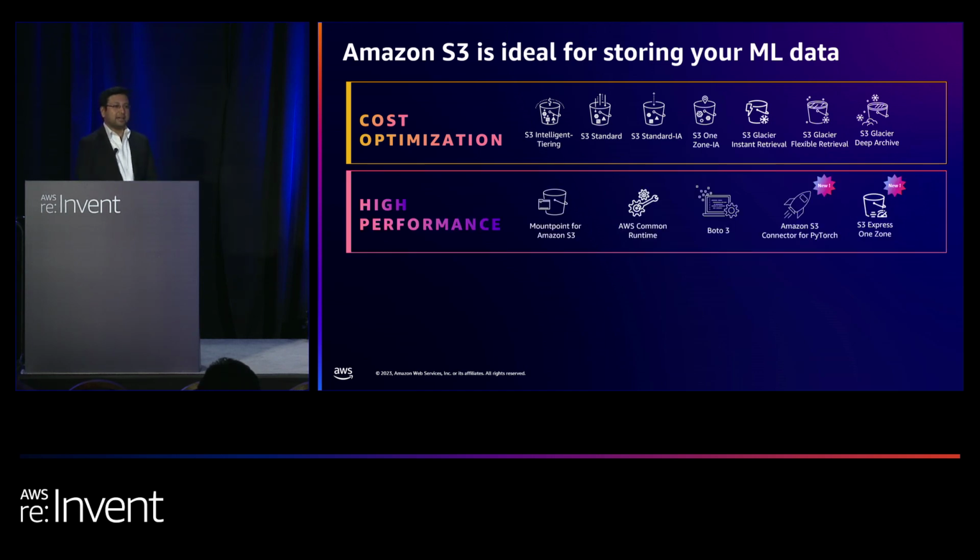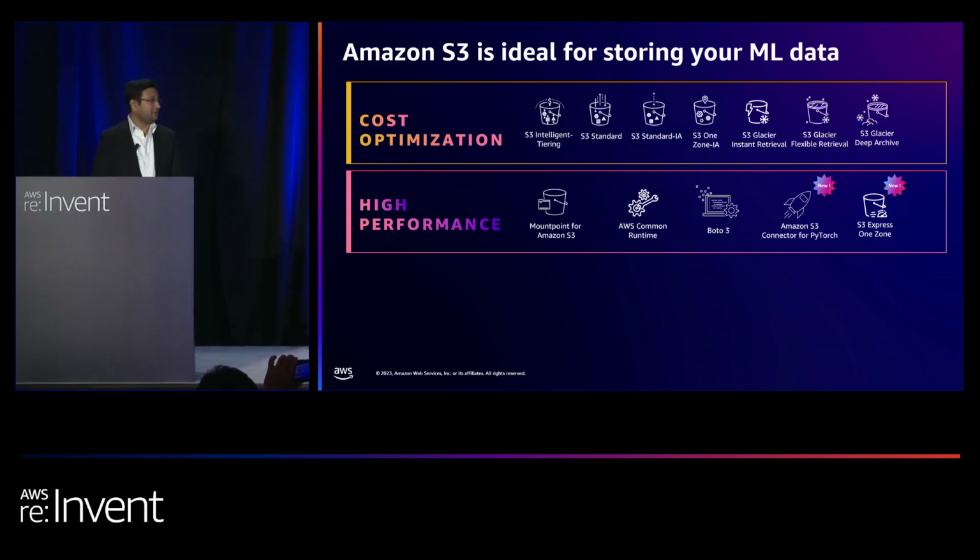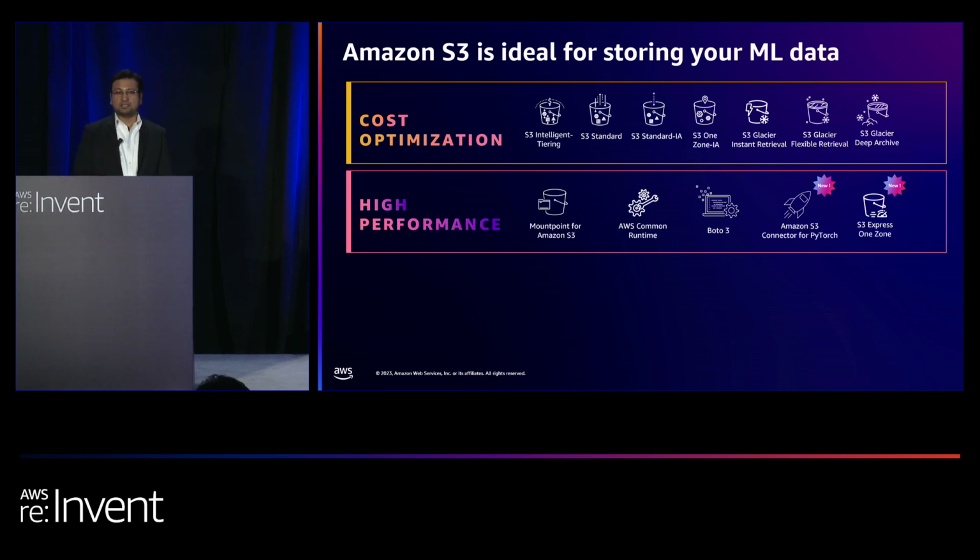Second, Amazon S3 delivers very high aggregate throughput that is extremely important for machine learning training specifically, because you want to get your data as soon as possible from Amazon S3 to your compute instance. Recently, over the last few days and over the last few months this year, we have announced a bunch of optimizations on the client side, including a brand new file client for Amazon S3 called Mountpoint, integrations of the AWS Common Runtime library, which does automatic performance optimizations for you in AWS SDKs like Boto3 or the Python SDKs, and also a new S3 connector for PyTorch.